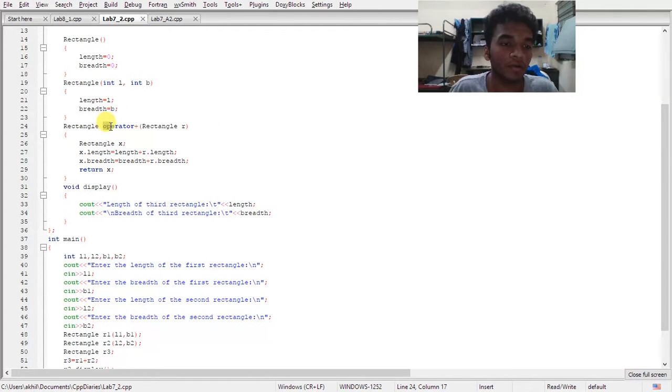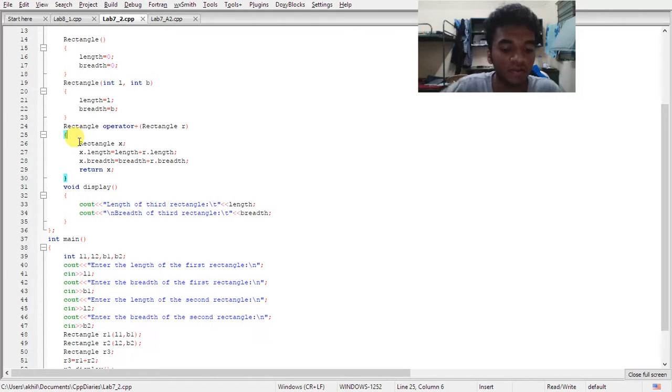To overload an operator, this line is mandatory. We type in operator followed by the sign which we are going to overload, and then the parameters. In this case, we are accepting another object, that is rectangle.